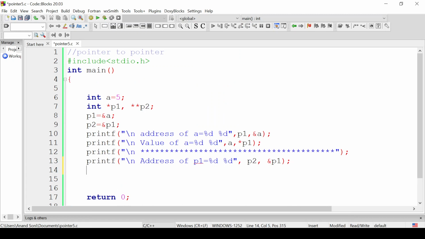Now here if I print the value of asterisk p2, it will be address of p1.